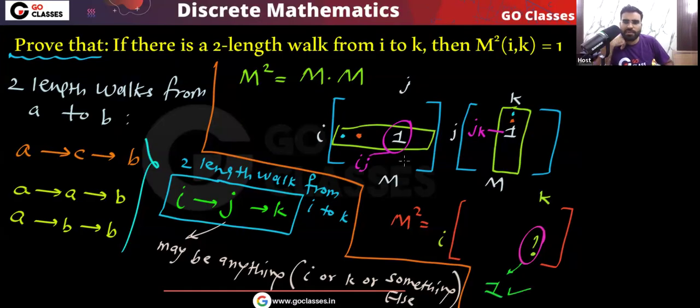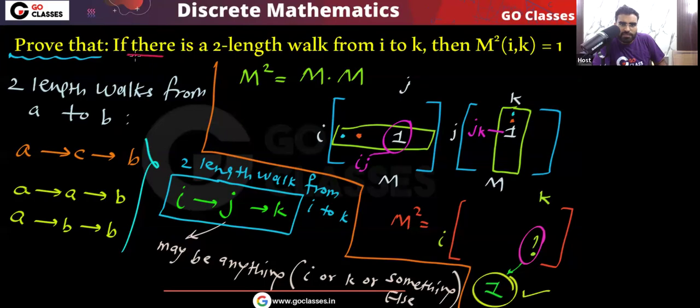Did you understand? Please tell me. Very simple. You can just take your copy and pen and easily see that. See, this entry is basically ij, and here this entry is basically jk. So of course they will multiply, this one with this one: 1 into 1, that will be 1. Then 1 plus 0, 1 plus anything, 1 plus 1 or 1 plus 0. In Boolean arithmetic, because here we will perform Boolean arithmetic, 1 plus 1 is 1 and 1 plus 0 is 1. So finally I will get 1 here.